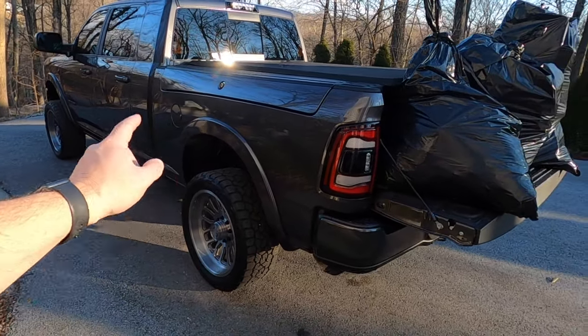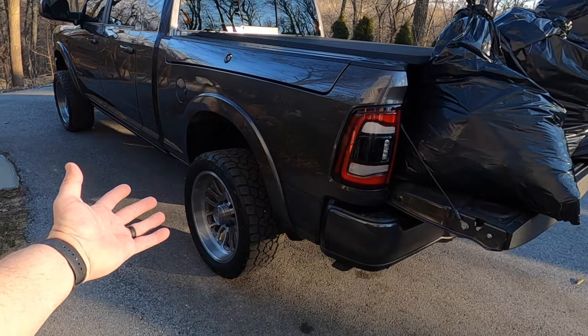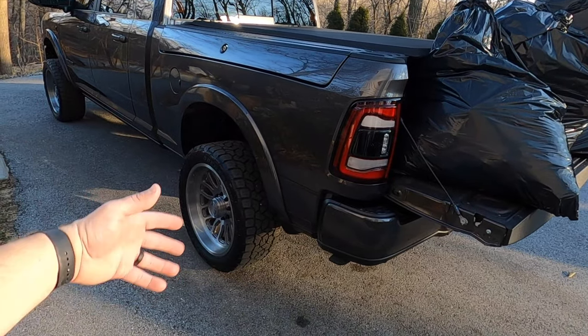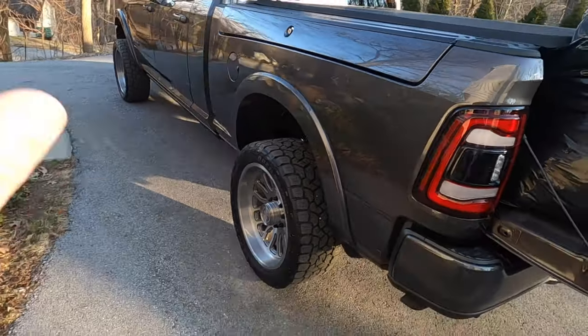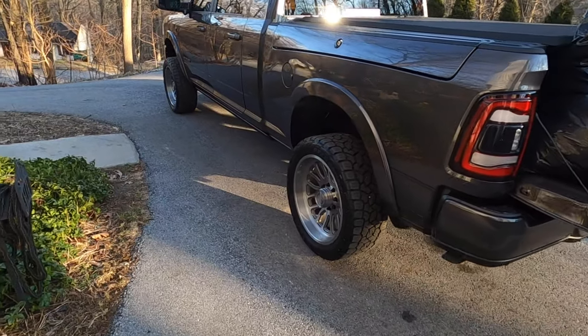So that's what we're gonna do, but I'm not gonna do that yet because these tires are brand new. So I'm gonna get some mileage out of them. These tires are really nice. I'm probably gonna get the same exact tire, but just in a 35 by 12.50 by 22.